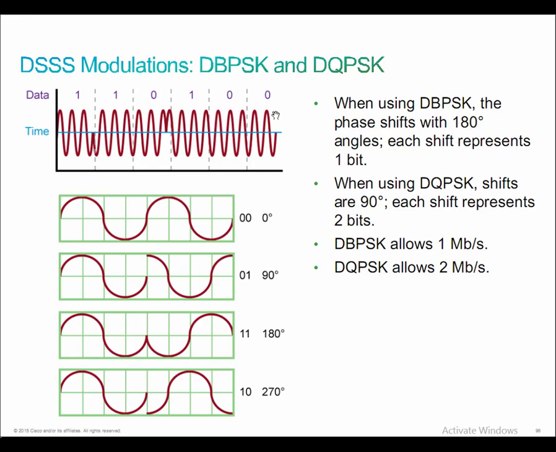We're not shifting the polarity, we're not changing the cycles, we're not changing the frequency, we're not changing the wavelength, which is your cycle. We're simply shifting the phase of the sine wave. And by shifting that phase, we're representing those ones and zeros. So modulation is not encoding. Remember, encoding is representing the raw data as chip sequences of ones and zeros, and modulation is a way for us to represent how we see those ones and zeros.